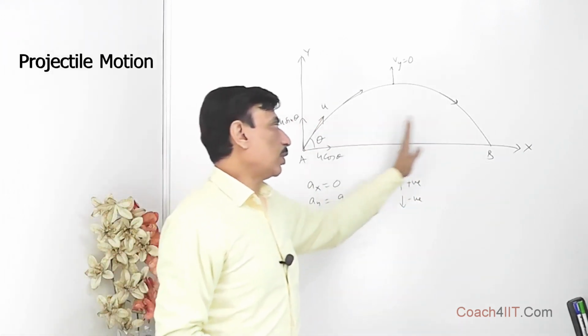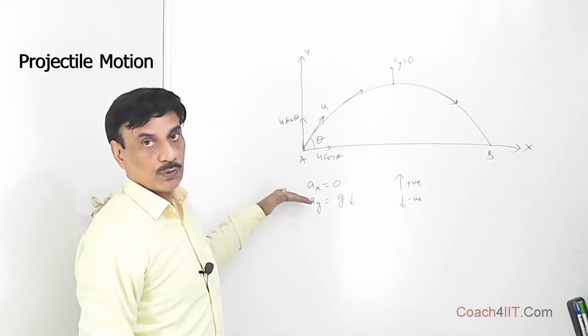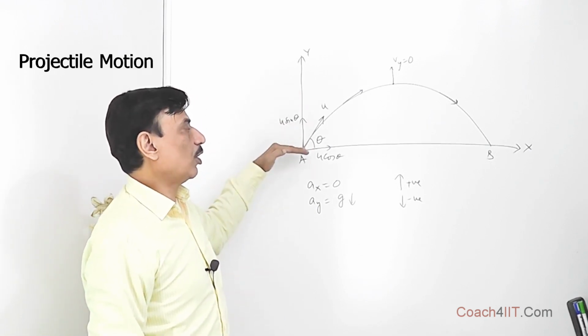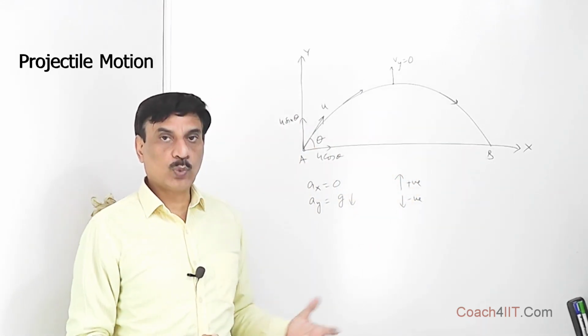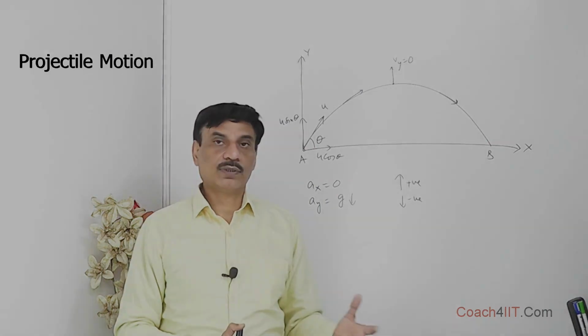When we are talking about the forward or backward direction, we shall not mix up whether the body has gone up or down. When we are talking about the displacement on the y-axis, we shall not be bothered about how much the body has moved in the forward or backward direction. So once this is clear, we can directly use the equations of kinematics to get to the various results.